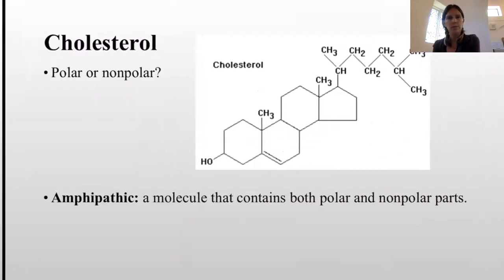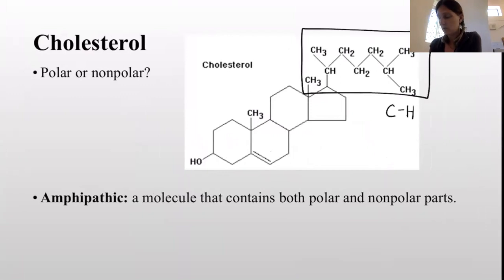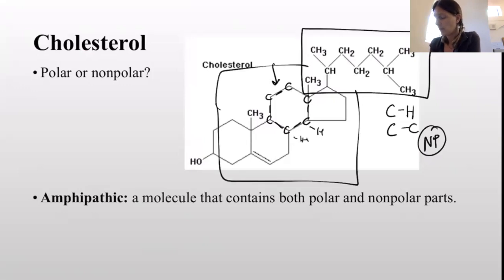So we have cholesterol. Here's an example of a big molecule, and this is a very typical kind of quiz question. What parts of this are polar and nonpolar? You should recognize automatically that these are all CH bonds or CC bonds, so those are all going to be nonpolar. Every time we have a ring like this, it means you have C's bound to each other and some H's coming off. So again, all of this is nonpolar, because you only have CC or CH bonds. Those are nonpolar covalent bonds.